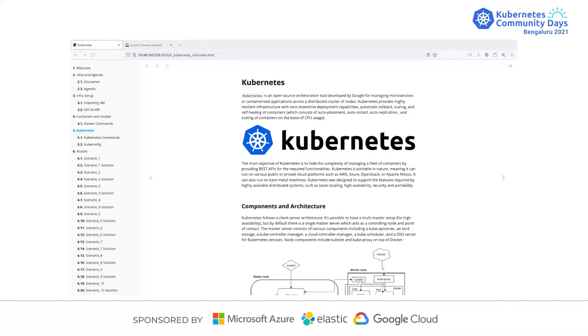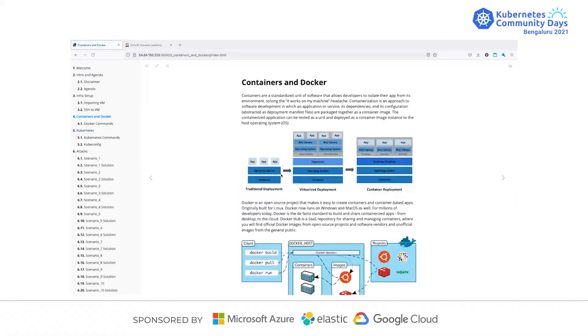So before we get into the main stuff, I have a few theory parts and a few basics to cover. I'm sure most of you are pretty much aware of what containers are, what Kubernetes is, what microservices are. However, I still would like to give a quick touch up to ensure everyone is on the same page. To begin with, microservices architecture splits your application into multiple services that perform fine-grained functions and are still part of your application as a whole. Because of the advantages associated with microservices, such as their allowance of agile development and an architecture that is highly maintainable and testable, which enables businesses to develop and roll out new digital offerings faster, it has become an obvious choice for most organizations.